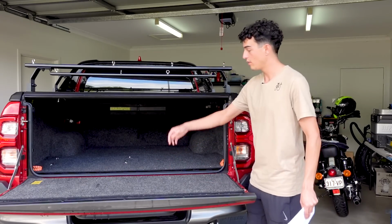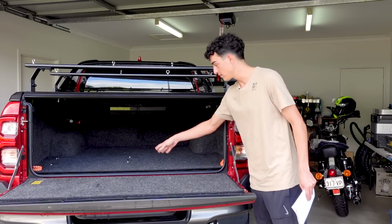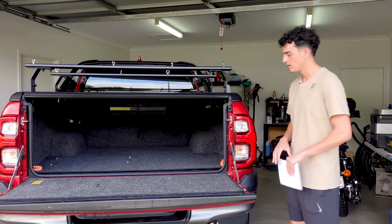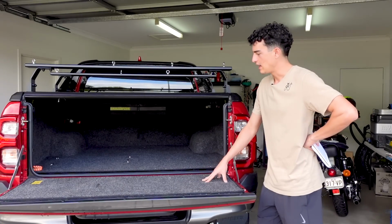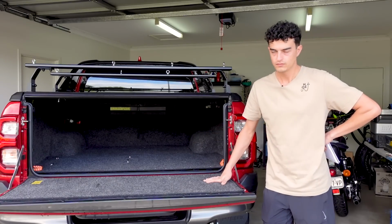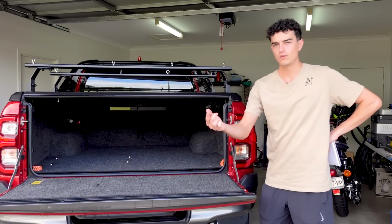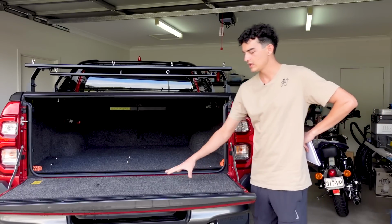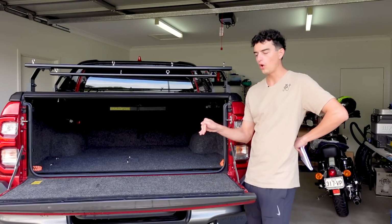I've taken it off and I've put it back on to put the tie downs on here, and I'll be doing the exact same thing with some more tie downs very shortly. But for me, why do I like the bed rug in here? Well, for one, it just got water on it, and it's sitting on top of the bed rug, and I'm able to just wipe it off if I want to. So it does provide an extra layer of protection, and also too, you can flog this tray.